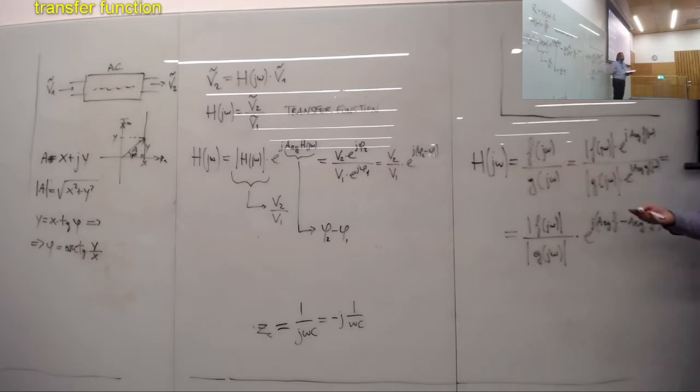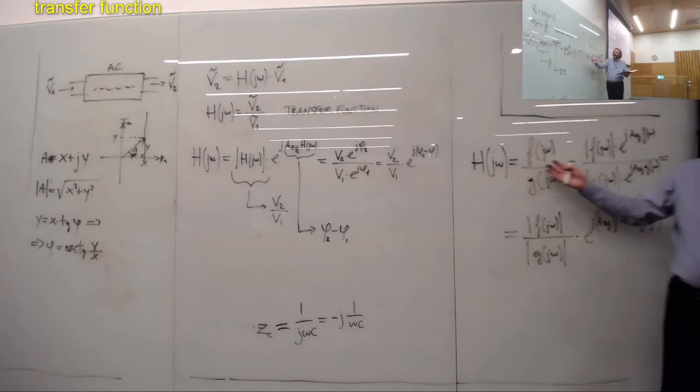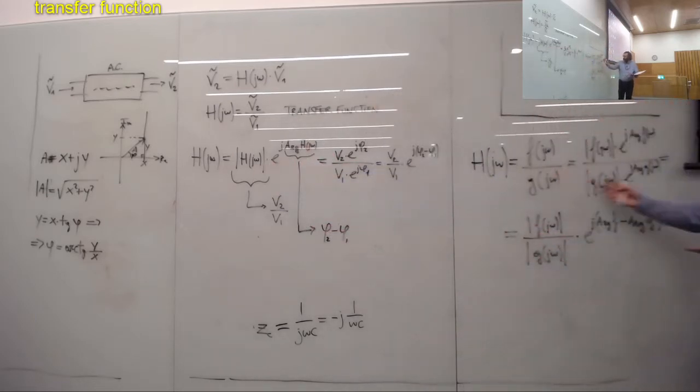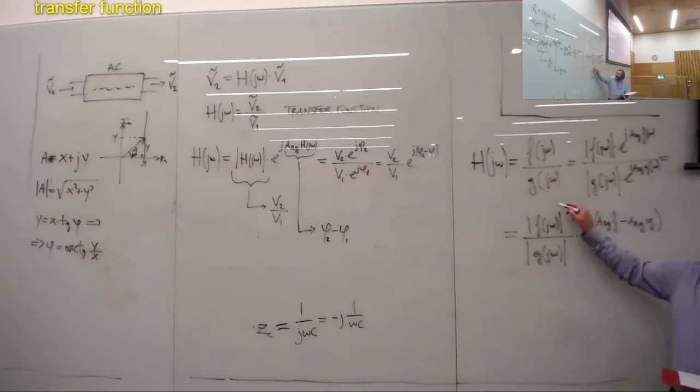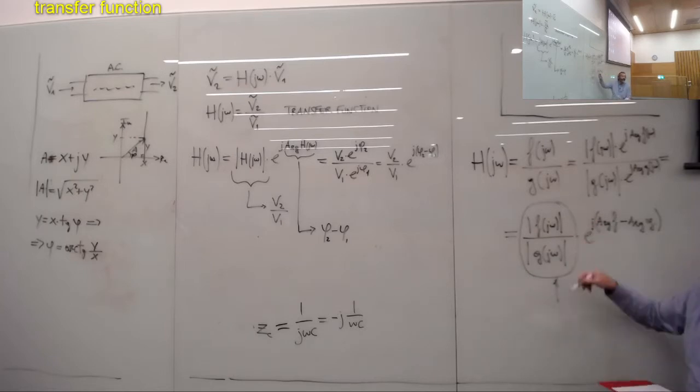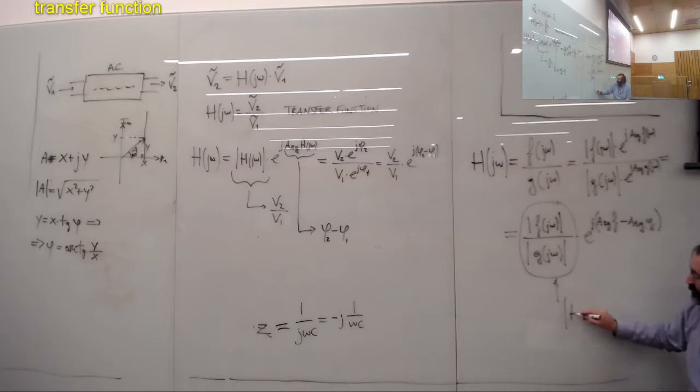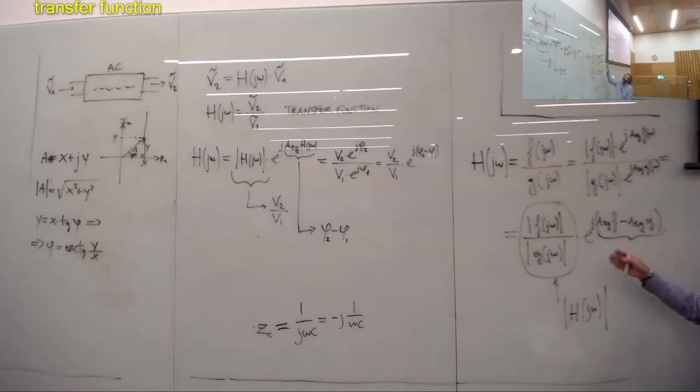So in this case, what you can immediately do, because you want to find the absolute value and the phase of H. This chain of equalities tells you very well, if you want to find the absolute value of H, that's simply the ratio of the absolute value of the numerator divided by the absolute value of the denominator. This will give you the absolute value of H. Regarding the phase of H, it is simply the argument of the numerator minus the argument of the denominator. So this will tell you the argument of H. Okay, just some simplifying tips, if you like, that are always useful to remember when we deal with complex analysis.